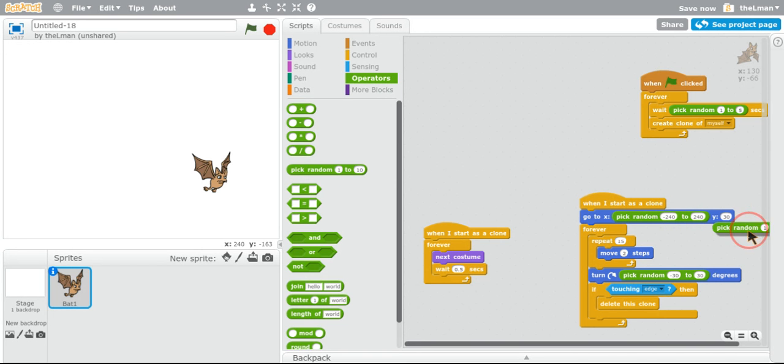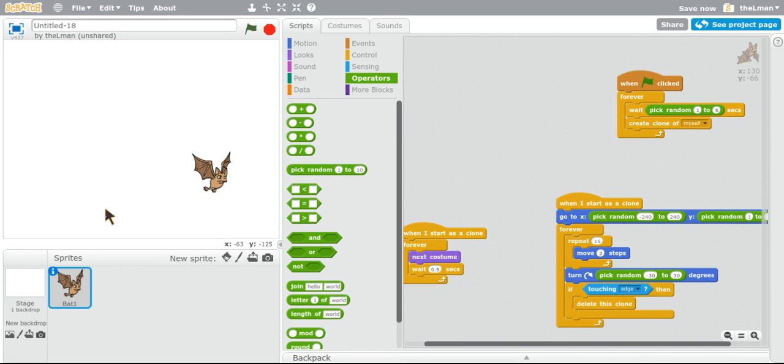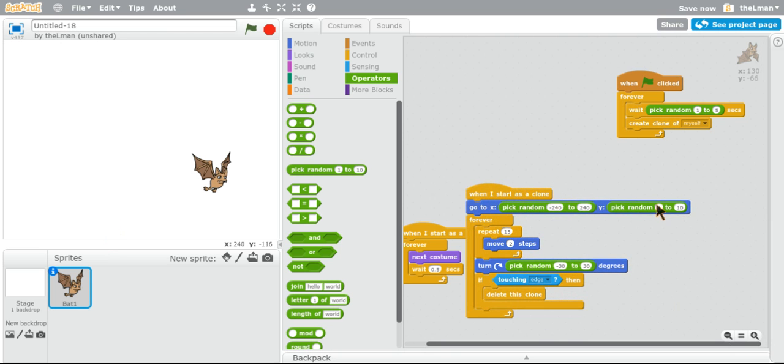And the y variable, which is up and down, so the y axis, we don't want it touching the edge, so we'll say negative 160 to 160.